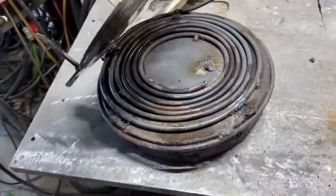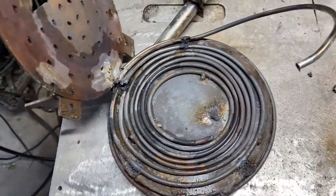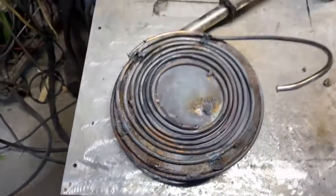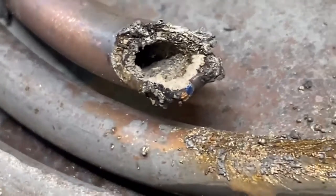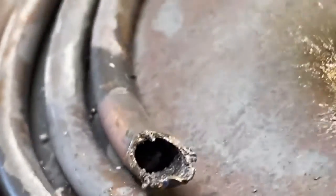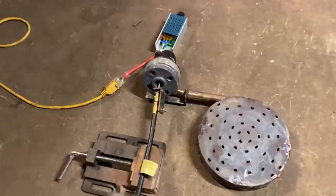On the bottom of this boiler there's a preheat coil — that's where the water is first introduced into the system and preheated — and there is no buildup in this preheat coil. It seems to me that the crystallization process takes place at a preferred temperature of about 200-something degrees. There's a little bit of buildup right there, but nowhere near what we were seeing everywhere else. You can see where I've cut through with the plasma torch, but there is nothing significant to see.